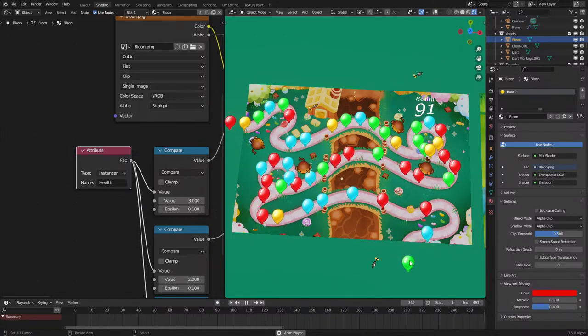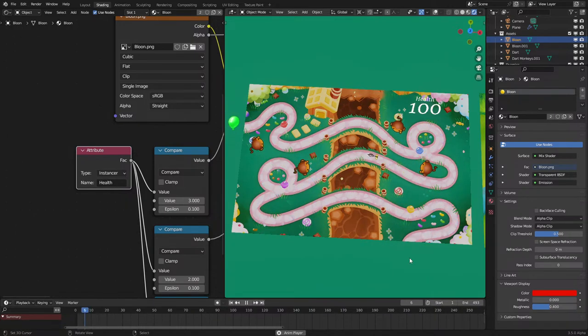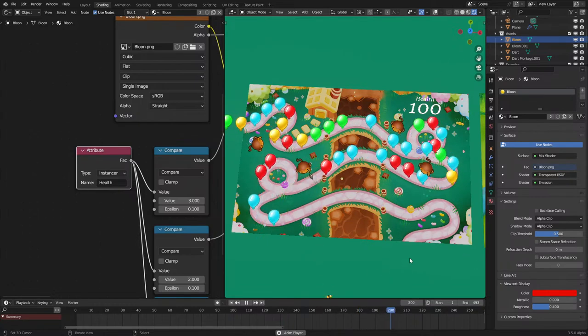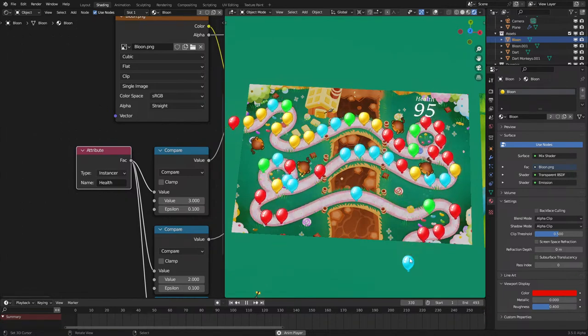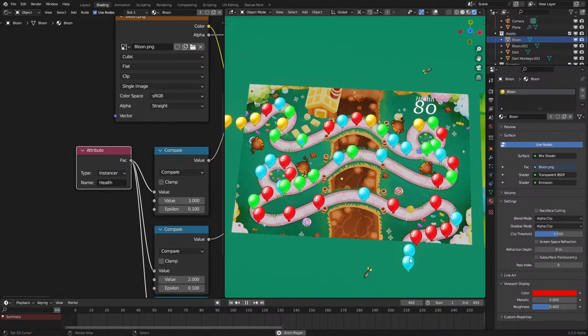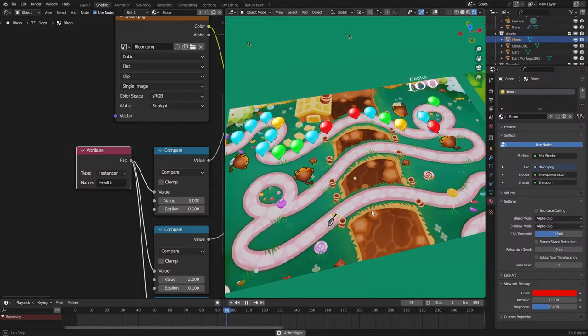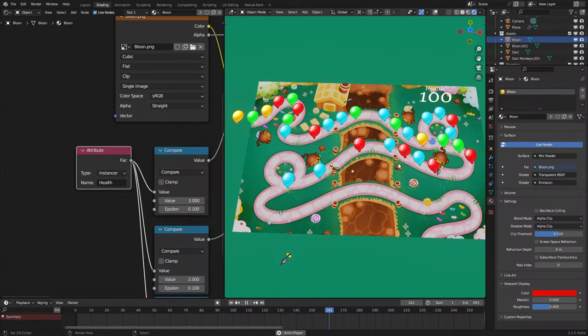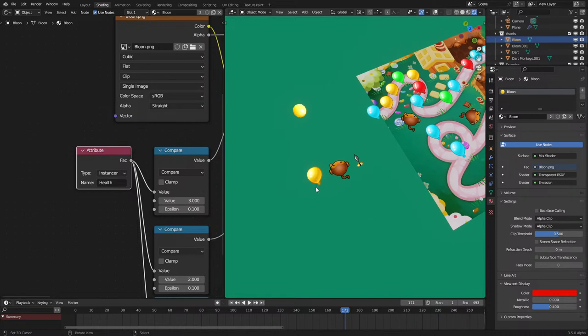I should make it so that the balloons delete when they get too far. But it's fine. Okay, why don't you make a short film? Because it takes way too much time and effort, and I don't feel like committing that much to it. Because I do geometry nodes because it's what I'm enjoying. I'm doing stuff that normally you can't do, and it's fun. Oh wait, I need to add a little drop shadow.